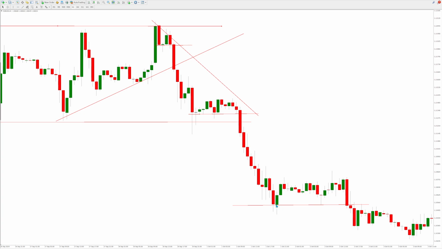I mean, look at this level of support. See there? That's touched perfectly there. Then we have a breakout to the downside, and that level of support then becomes resistance. No coincidences. Okay. Here, you can see this level of support. Nice breakout to the downside there.